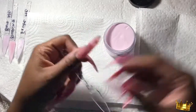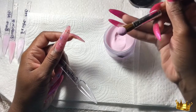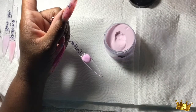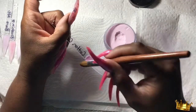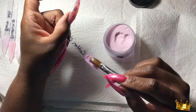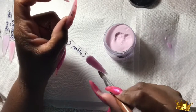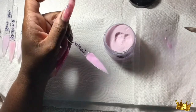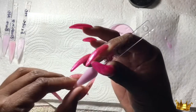So y'all, this color right here, Cotton Candy, is probably one of my favorites. It is literally the best pastel vibrant pink. It is very close to the one that I have already started making and that I used in my previous ombre video, but I love it. I literally feel like it is one of those colors that is going to go very good with any skin tone. And I love that it is so pigmented. Even though it's light and it's pastel, it's still vibrant. What y'all think?